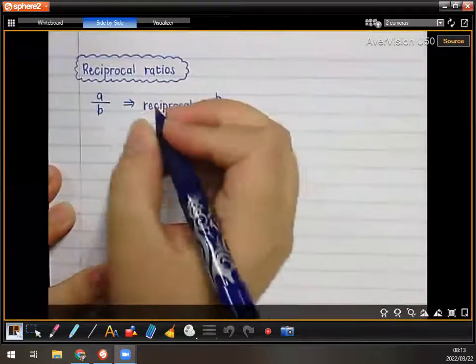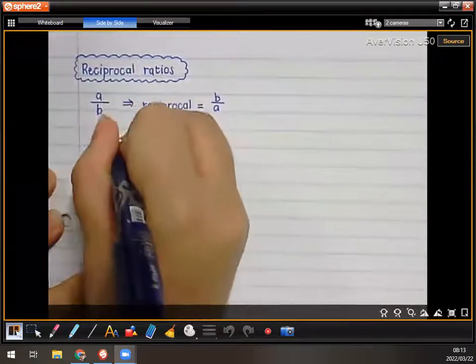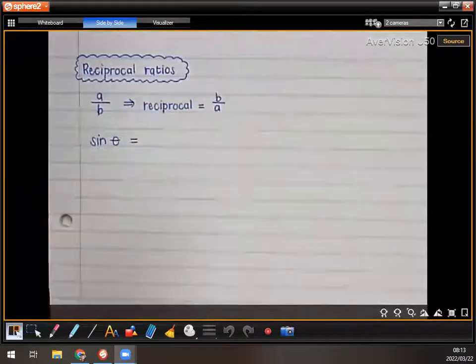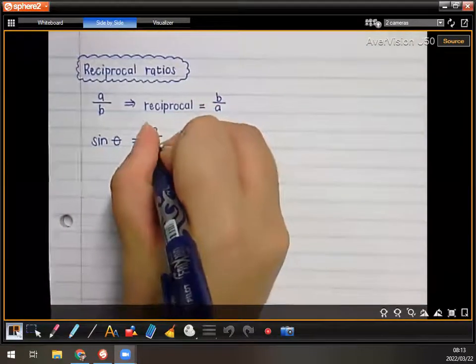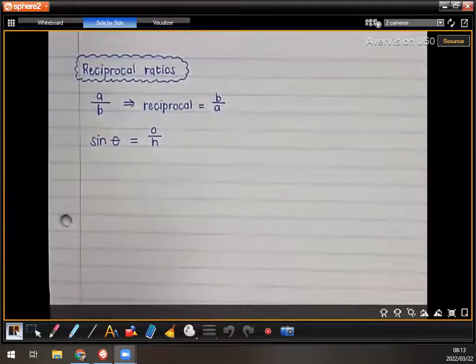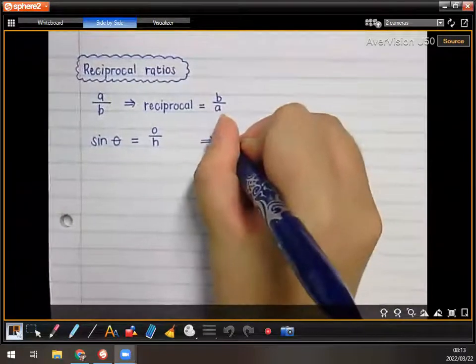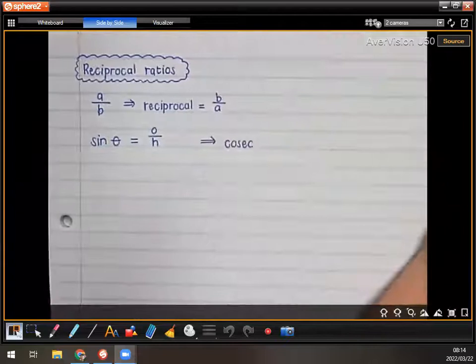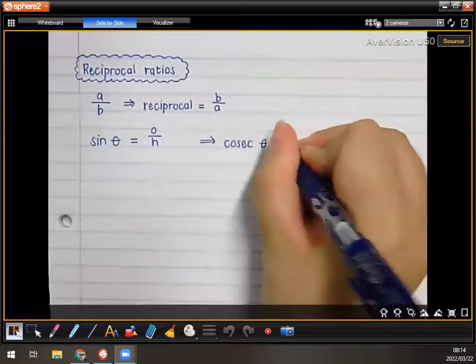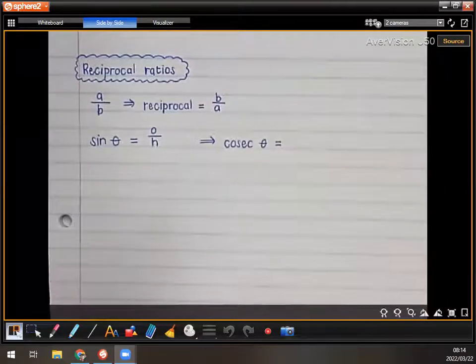All right, so the first one that we learned was sine of theta or x, whatever. Doesn't matter, right? Whatever that angle is equal to. And can we remember what sine was? How do we find sine? Opposite over hypotenuse. Now the reciprocal of sine is cosec. And the reciprocal is when you take the fraction and you swap it around, right? So if sine was opposite over hypotenuse, cosec is going to be hypotenuse over opposite. All right, we just swap it around.